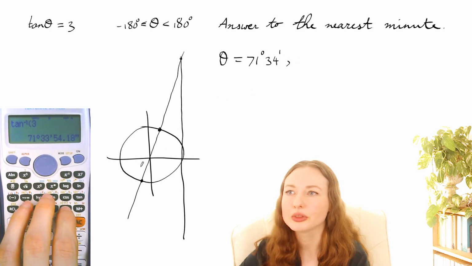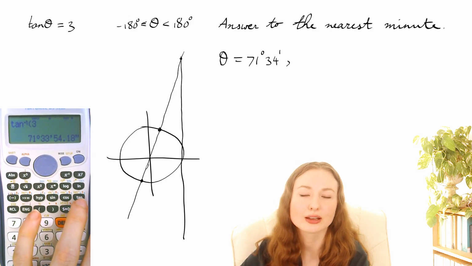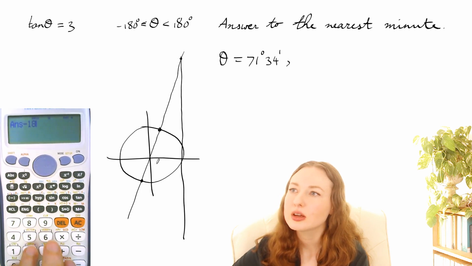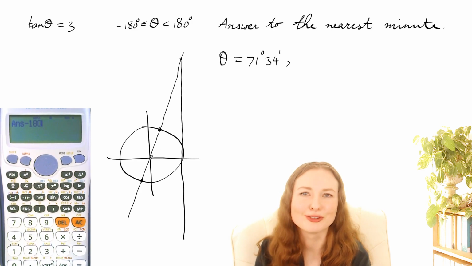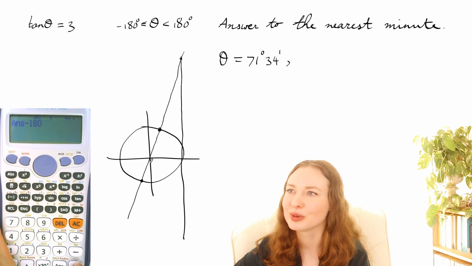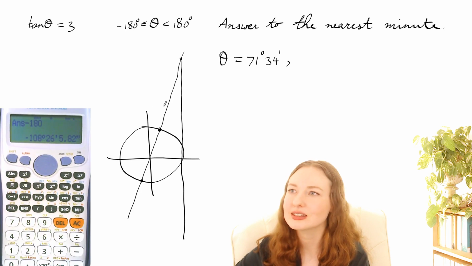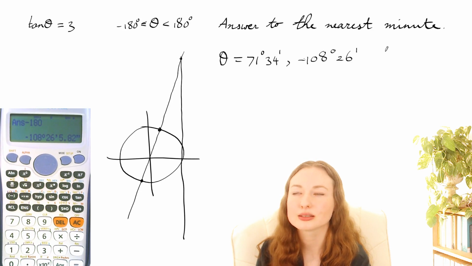And then if we want to work out the other one, if you were doing 0 to 360, you would add 180 to get around there. But since we want to express this as a negative angle, what we can do is subtract 180. So there's no need to memorize these things. You can just look at the diagram and figure it out. Use your creativity. It's the best way to do maths, I think. And then we need to put that into minutes and seconds. So we've got negative 108 degrees. And so that's less than 30, so we round that down to 26 minutes.